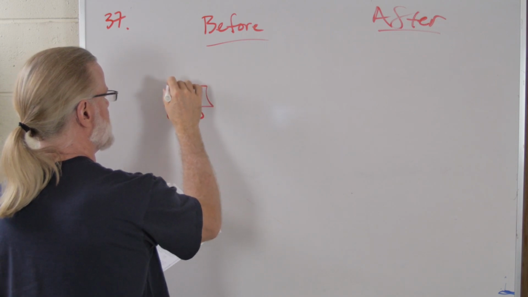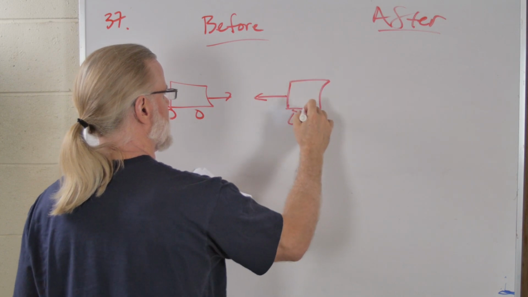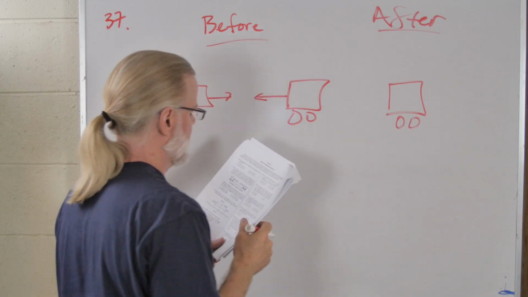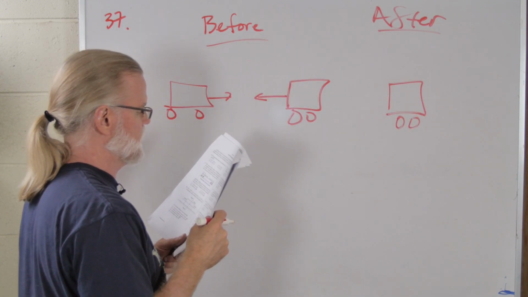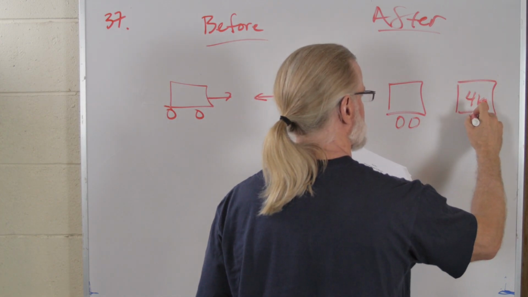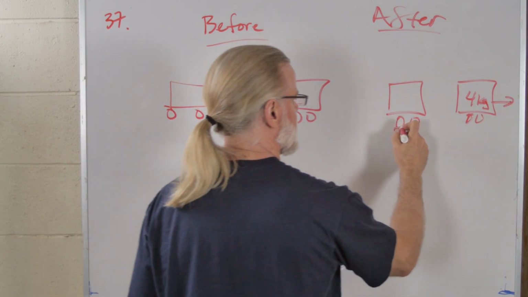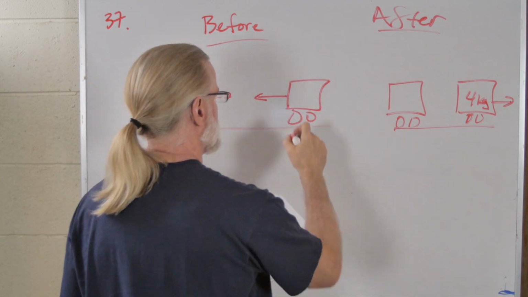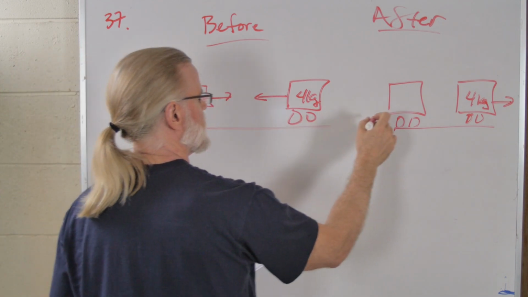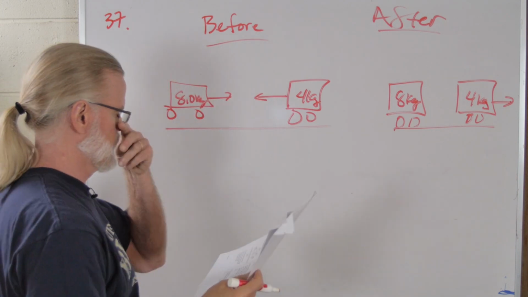So beforehand, we had a velocity and two carts of different masses. And afterwards they collide. And what does it say? After the collision, the 4-kilogram cart moved to the right. So after the collision, the 4-kilogram cart is moving to the right, like that. Let me draw the ground. 4 kilograms, 8 kilograms. I'm not going to put the significant figures in there just because there isn't room.